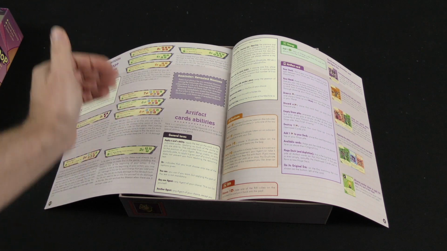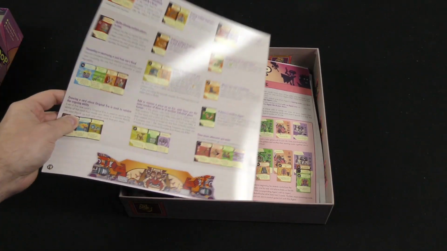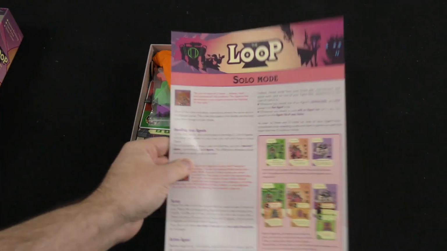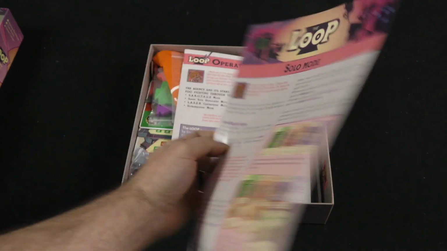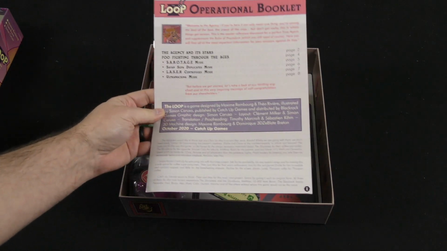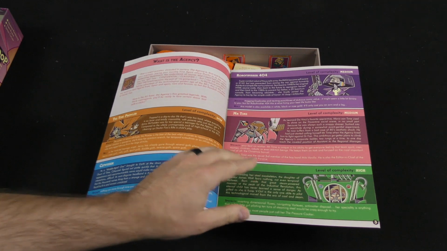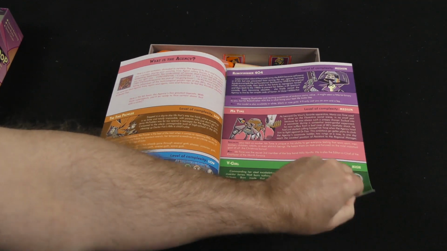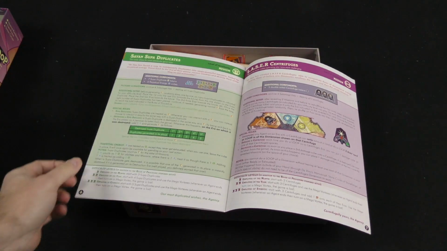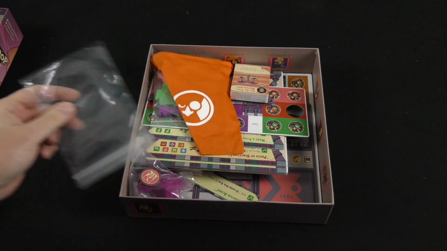Some clarifications on sabotage tile missions, artifact cards, abilities, etc. Also, we've got our booklet here, or actually just a little sheet, for the solo mode, and that is something that I will personally be taking a look at, no doubt about that. Here's our operational booklet, which has different, looks like different possibly scenarios, different ways to play the game with different difficulty levels. All right. Okay, so let's take a look at the components.